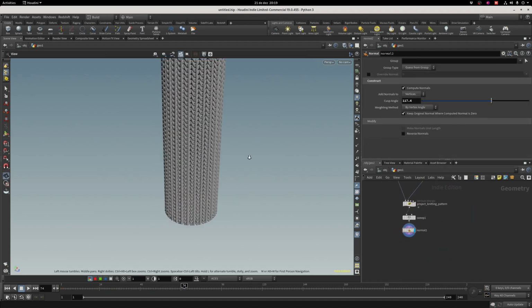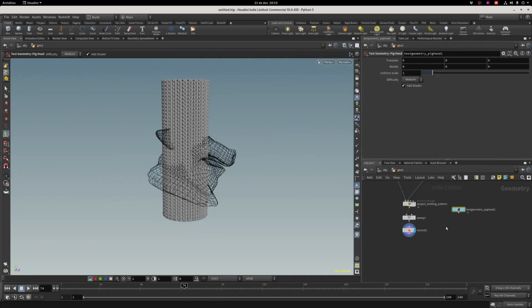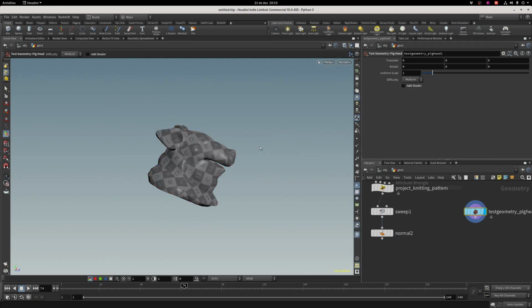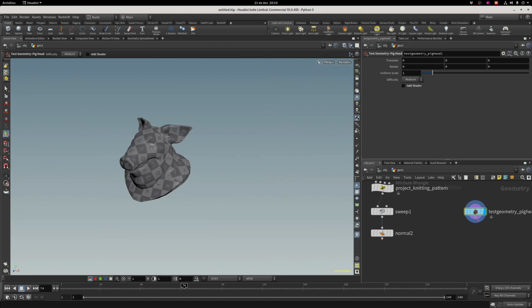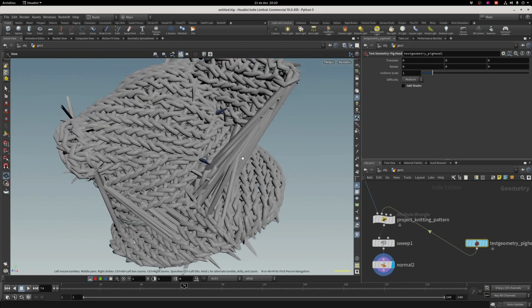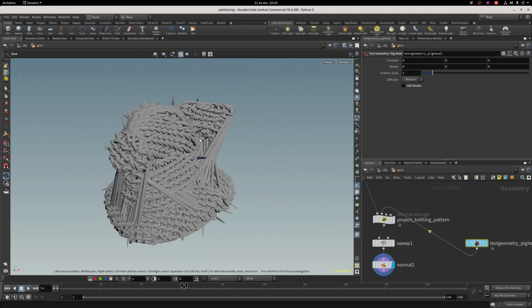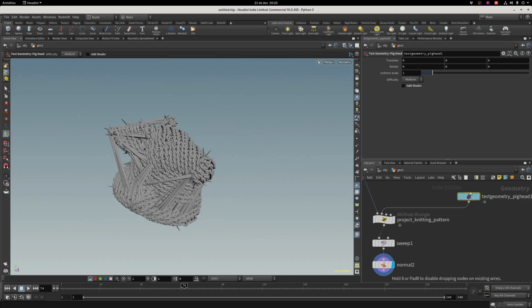Now let's say we want to use a pig head instead. So pig head. If we plug that pig head in, the UVs for that are more complicated. If you plug that in there, this is what you get. So very bad geometry, a lot of these spikes. So this is bad geometry. So how can we fix that?